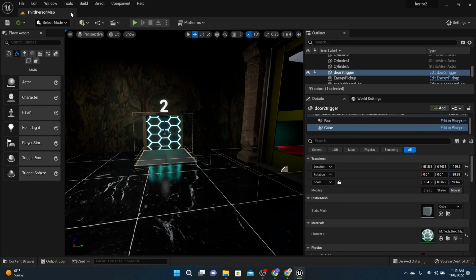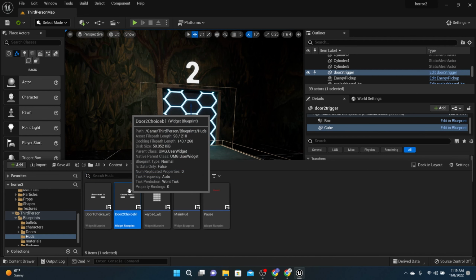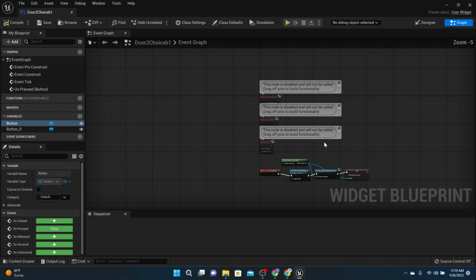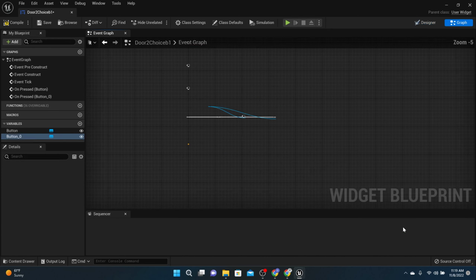The last step, what we need to do is we need to make sure when they press yes that this disappears. So we'll come into the door choice 2, and when they press no, that should already be set up. Good. So back in the designer, click on yes, and then let's do that on pressed.